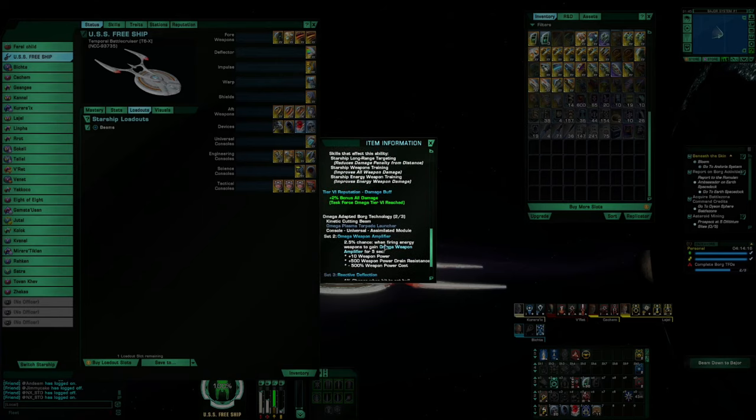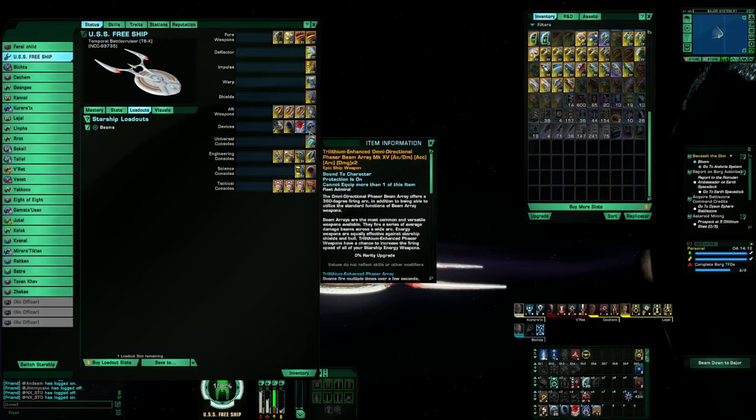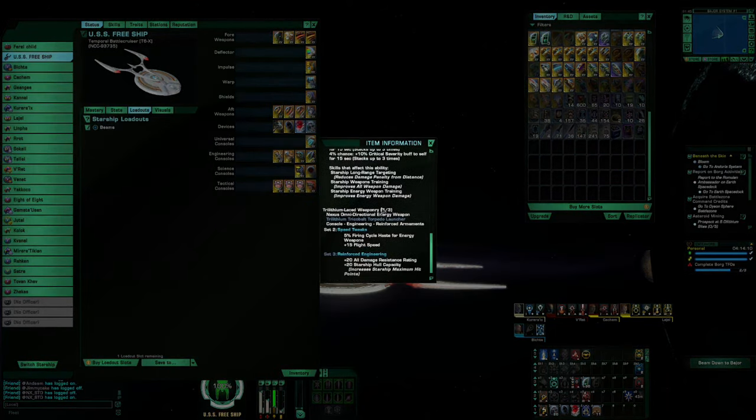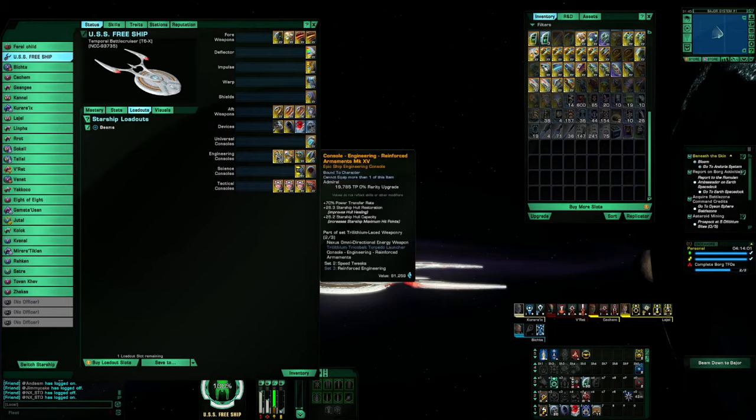It's only a 2.5% chance, but it's there. The Trillium set is the same way. It provides 5% fire cycle haste for energy weapons and flight speed. So the Trillium console is this one, the reinforced armaments. It gives you power transfer rate, hull restoration, and hull capacity.